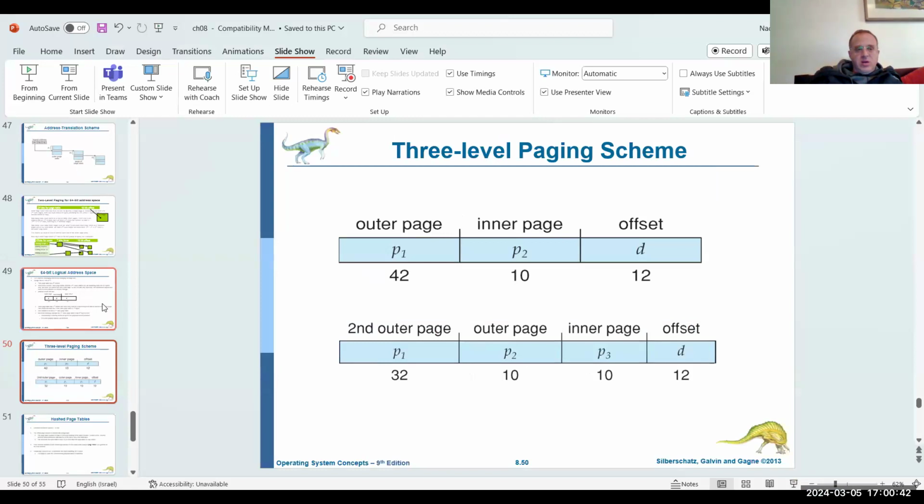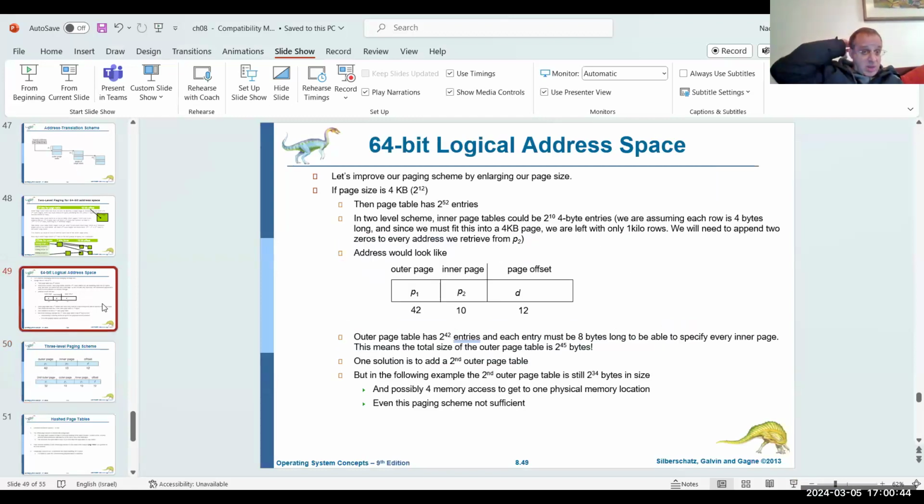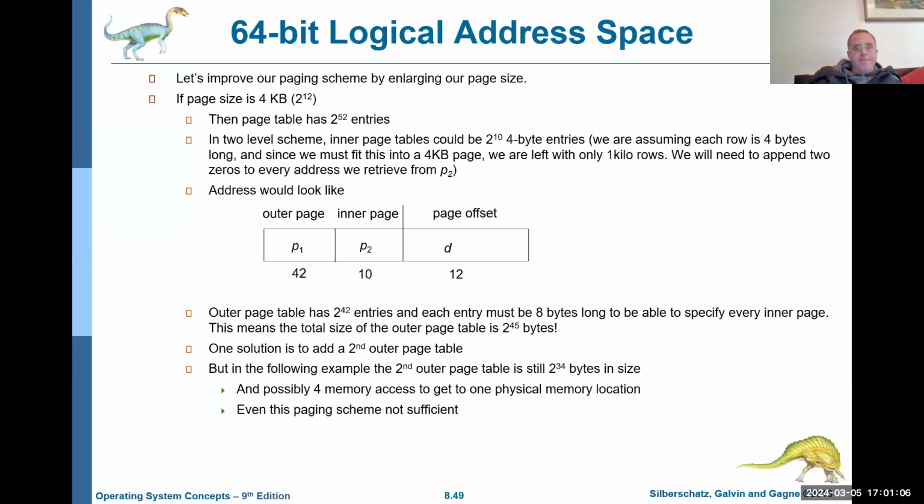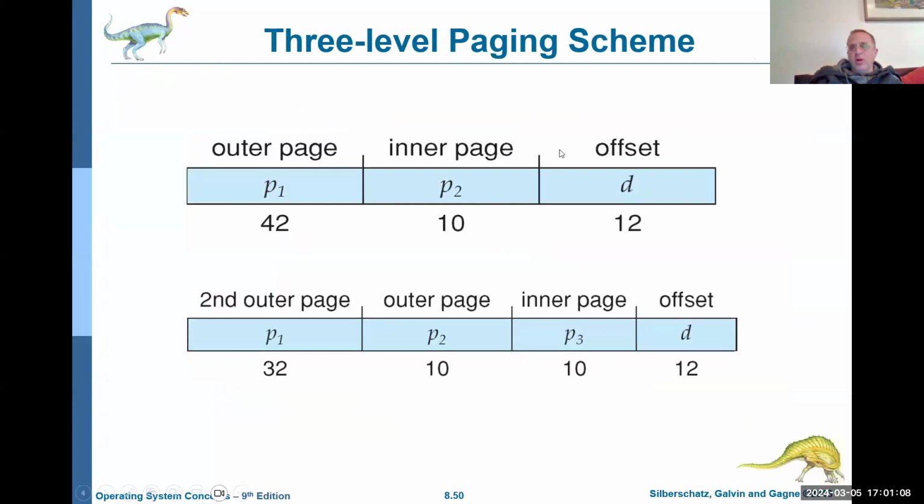All right, I don't want to start changing it now, but these numbers are a little bit wrong. But this is the basic idea. Our outer page will have 2 to the 42 entries. Okay, this example is not necessarily correct, but you got the basic idea from the other example. The truth is, you don't need all these examples. You just need one example. And I went a little bit overboard here. Too many examples.